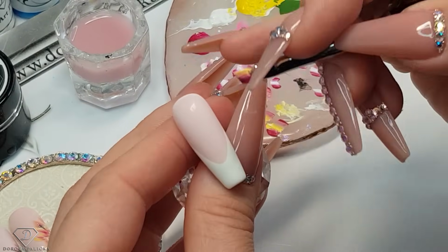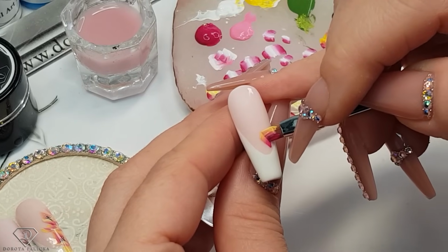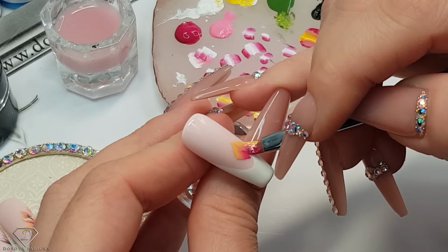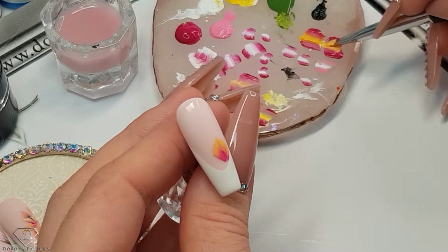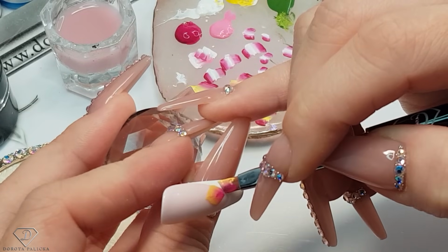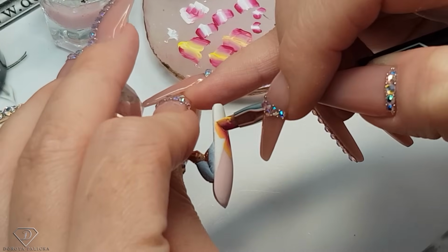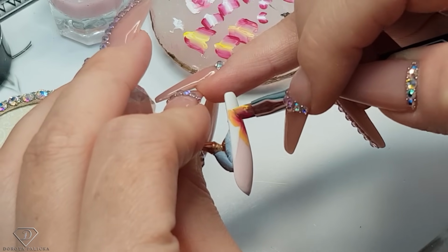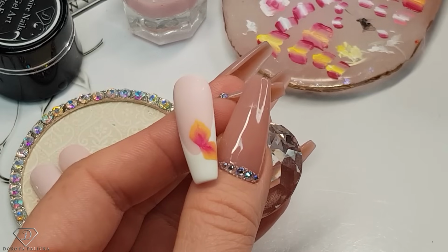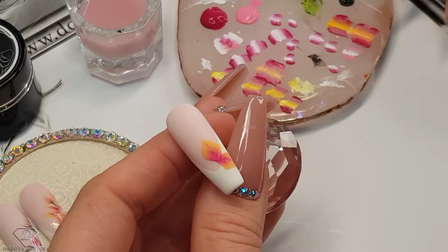Now here we are going to paint a three petal flower. And I want to show you the veins in the flowers. So I'm using slightly different motion. Now I'm kind of shaking my hand. Okay, and I've got one petal there. Pick up the paint again. And then we are going to paint another petal here. Going to the bottom. Give it a couple shakes. And we've got second petal. I love how this light yellow color blends in. So nice. And then we are going to paint slightly bigger one on this side.